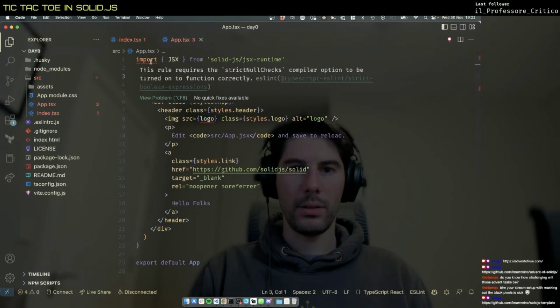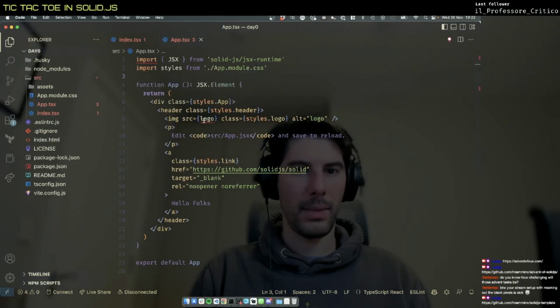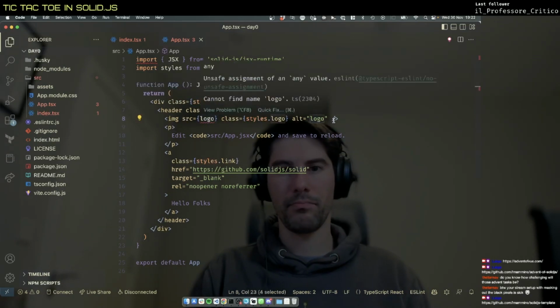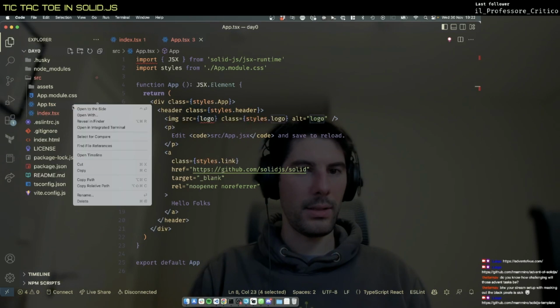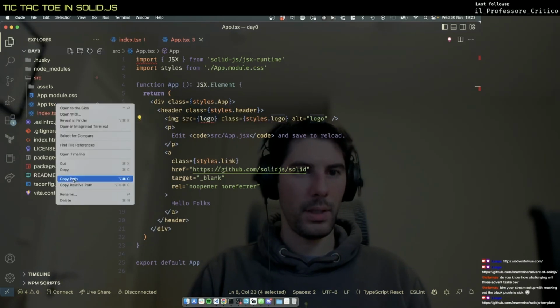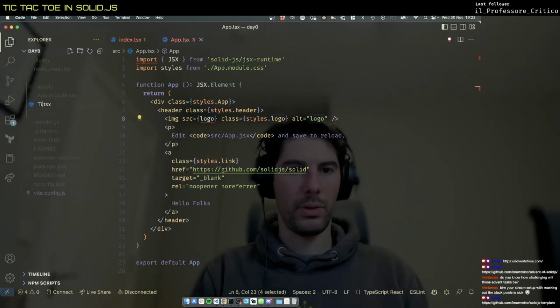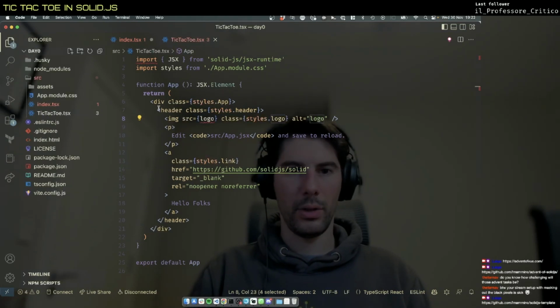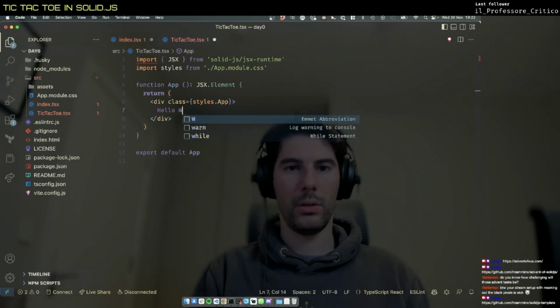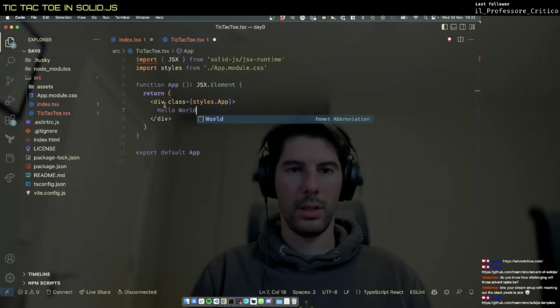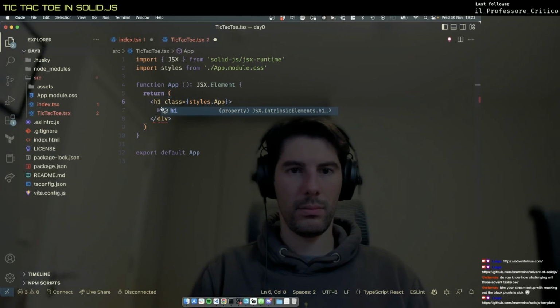Now, why is it complaining? Strict null checks. It doesn't like my tsconfig somehow. Okay, let's rename this to Tic Tac Toe. And right now the only thing we want to do is just say hello world. Let's make it an h1.